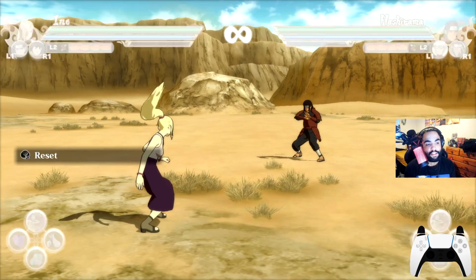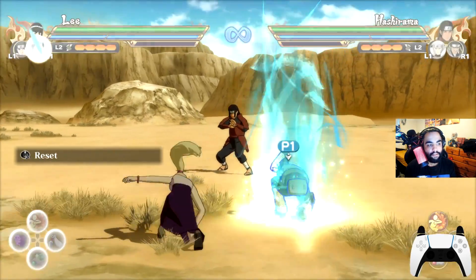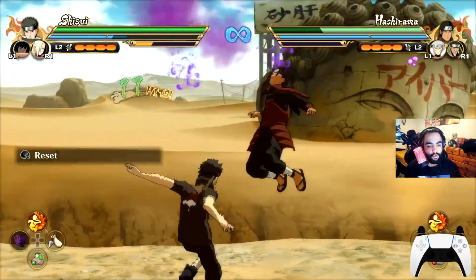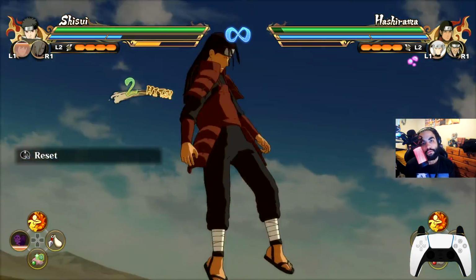To be honest, this guide is actually showing how powerful Lee is as a character. You might want to have Lee as your main guy to do this, because he is going to break those guards for you and open up the opponent for you, and then you can do whatever it is you need to do with your setups.